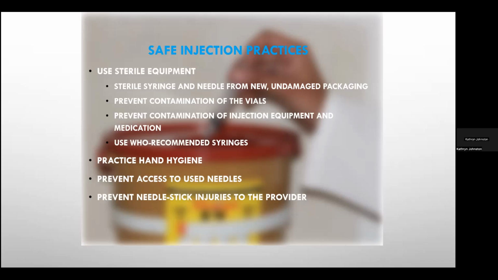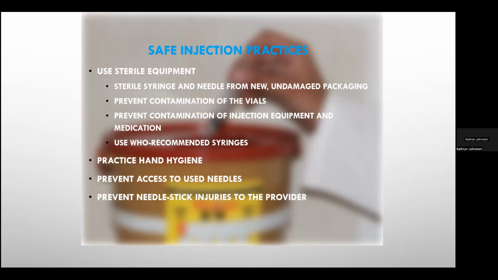When possible, you should select pop open ampules. And if you're using an ampule that requires a metal file to open, it's important that you use a small gauze pad to protect your fingers while opening it, to prevent injuries to your finger. Whenever possible, it is recommended that single dose vials are used. And if you have to use multi-dose vials, especially with diluents and such, you must take care to avoid contamination of the contents. And as I stated, you never leave a needle in the stopper of the vial, because that will guarantee that the interior contents will become contaminated.